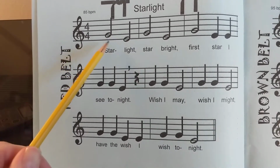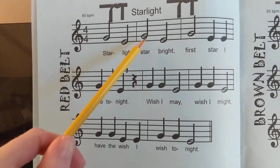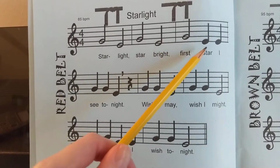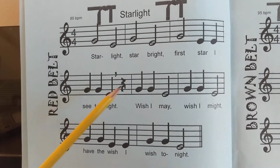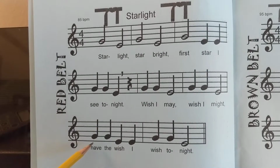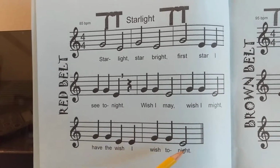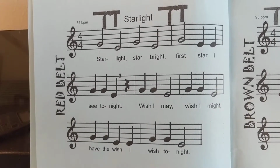One, two, ready, sing. G, E, G, E, G, E, E, G, G, E, G, G, E, G, G, E, G, G, E, E, G, G, E. Pretty good. We are almost ready to play it.